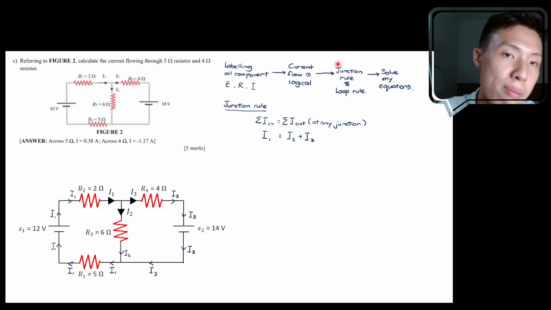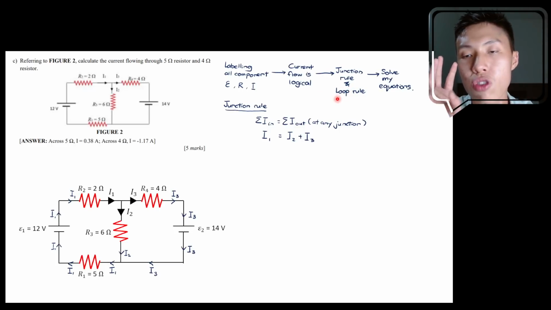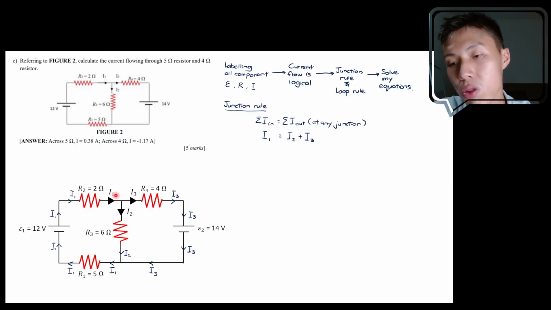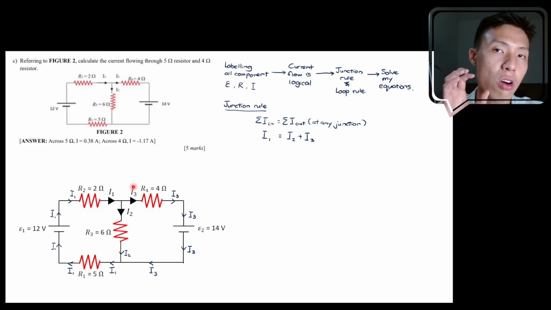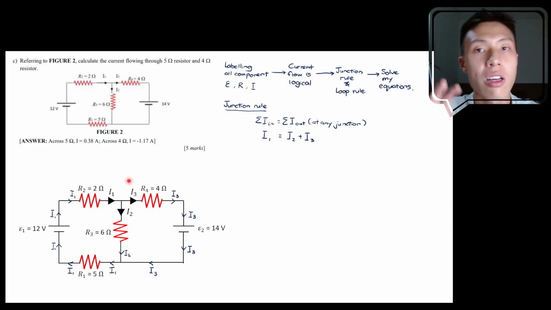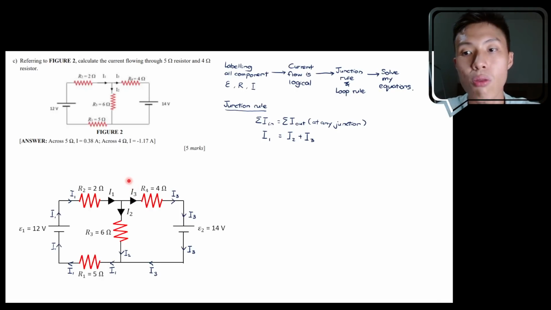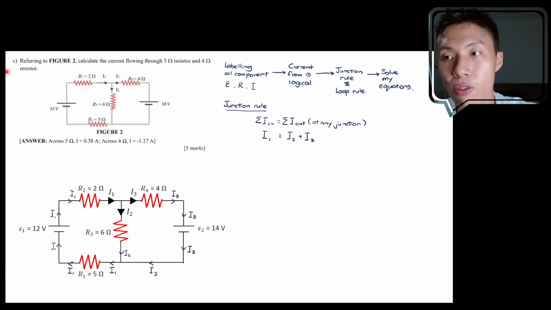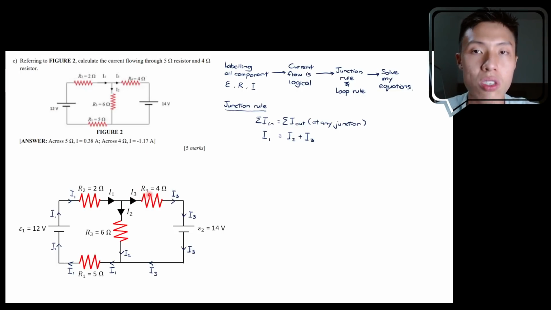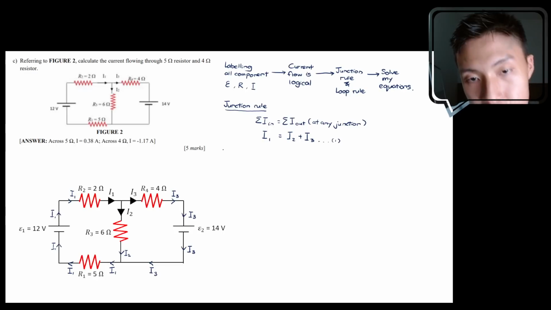Okay, your aim in this third step is to form 3 equations because there are 3 unknowns over here: I1, I2, and I3. So the aim here is to construct 3 equations, then you do simultaneous equations to find the 3 unknowns. Even though the question only asks for 2 of the unknowns, since there are 3 unknowns, you need 3 equations to solve this problem. Now the junction rule has already provided the first equation that you need. Then now you need to find the other 2 equations.